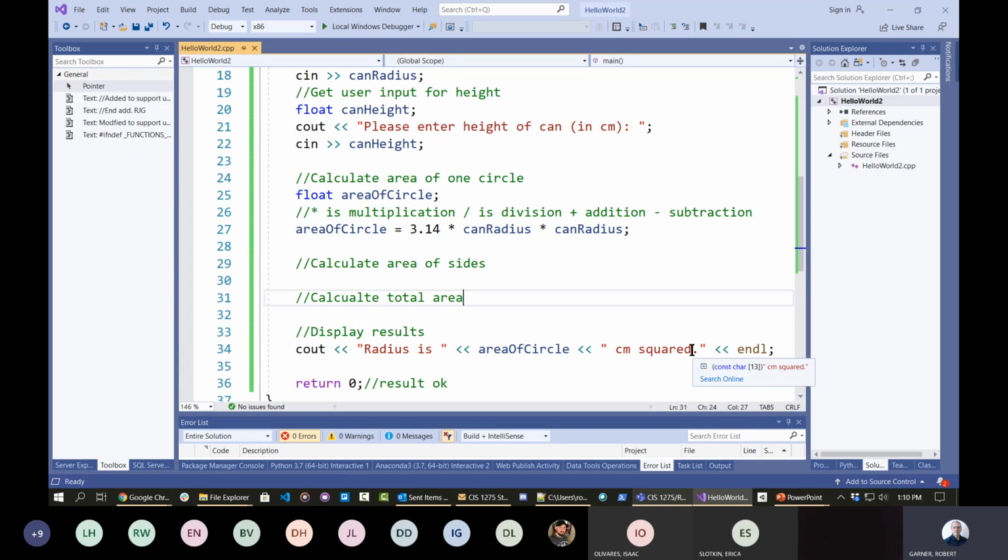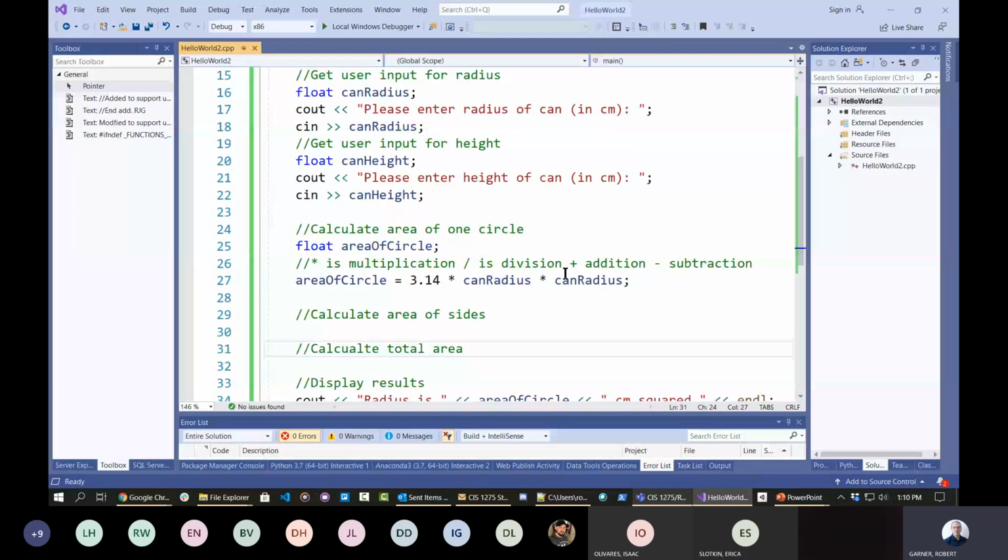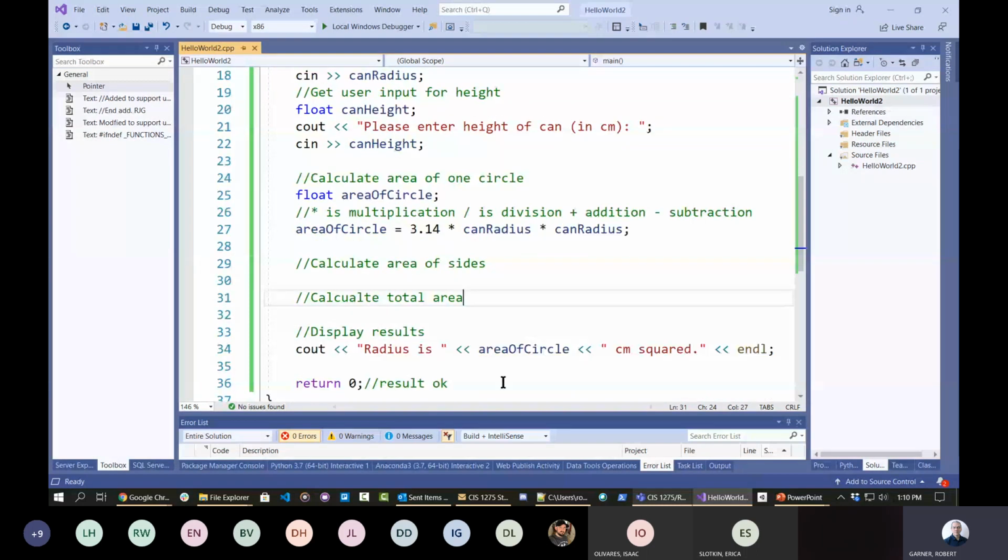So we've learned now how to output text, how to input a number with cin, how to store that in a variable. Notice that we have to have a variable whenever we do input, how to output a prompt, which is really just the same thing as cout, how to do basic math, and then how to display results. And so let me take this.